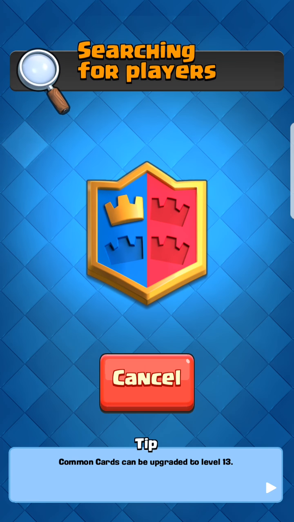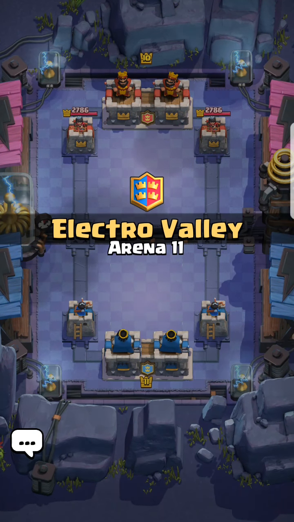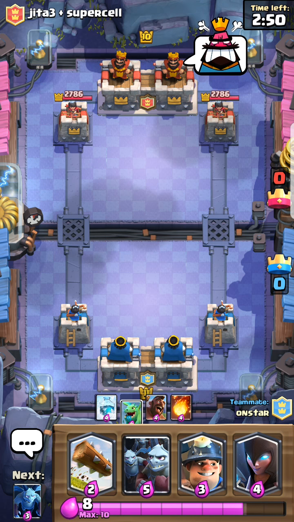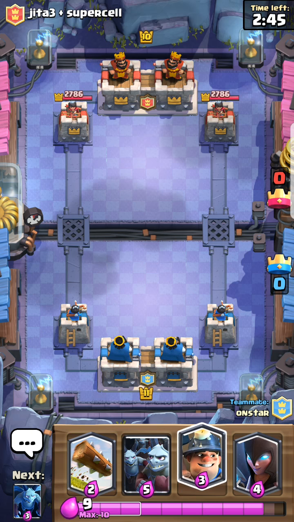Just go for another 2v2, see if we can get a win. Electro Rally. This guy has a Hog Rider Freeze deck, and Sagina level 10.